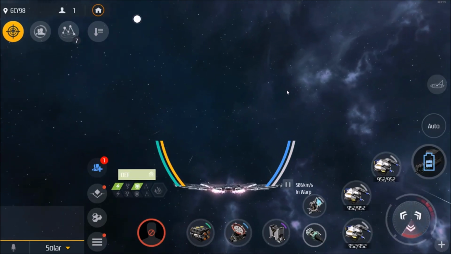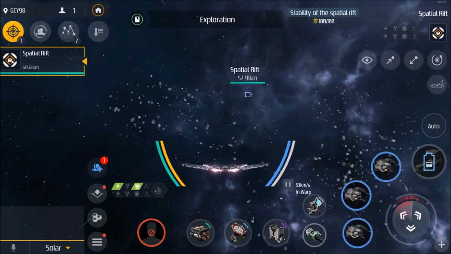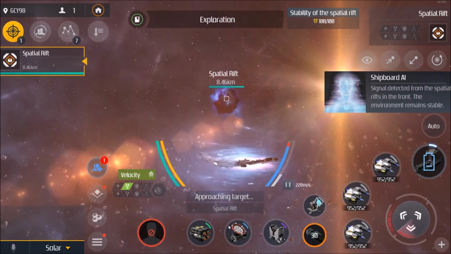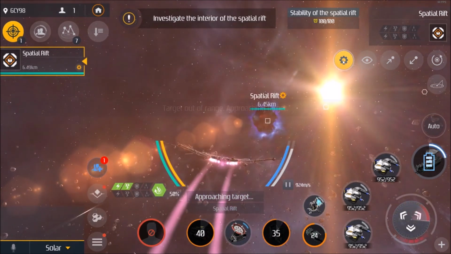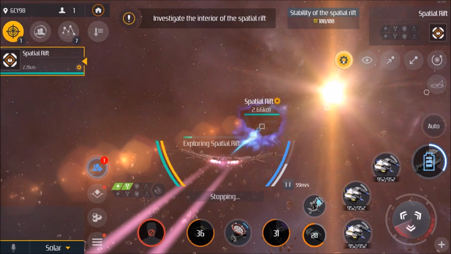Arrived at target location. And it's going to be a spatial rift. These are very, very simple. Approaching target. Approaching target. Target engaged.